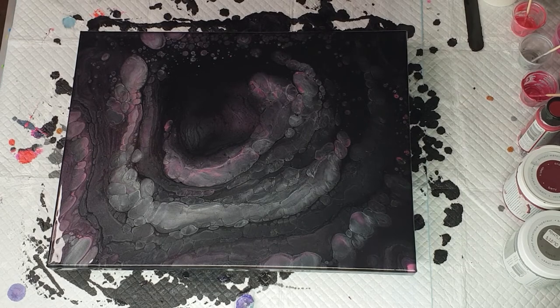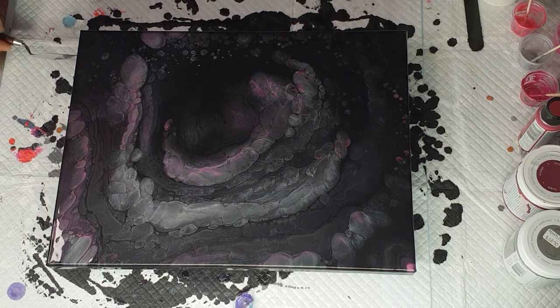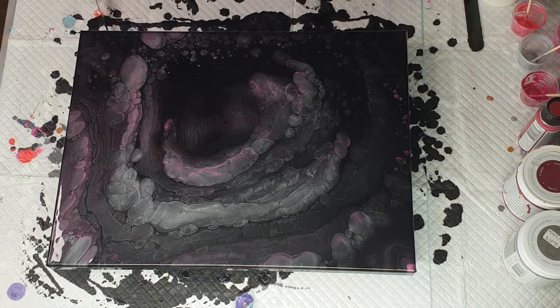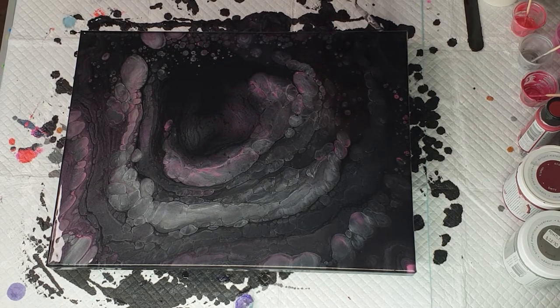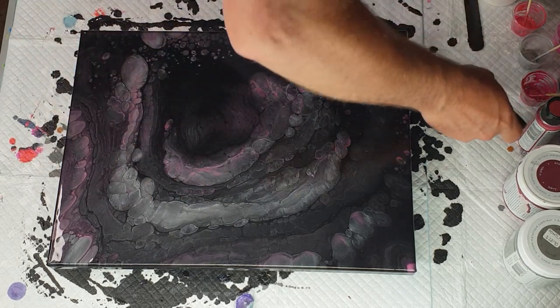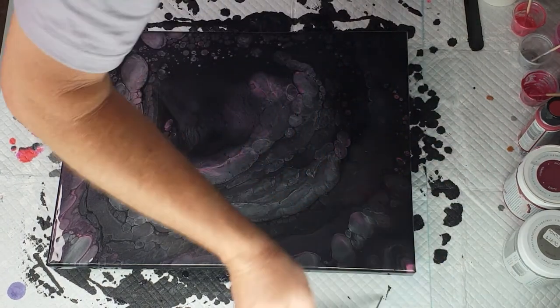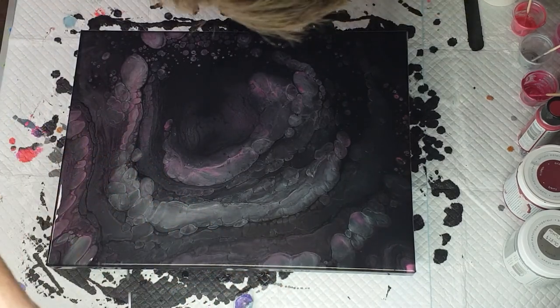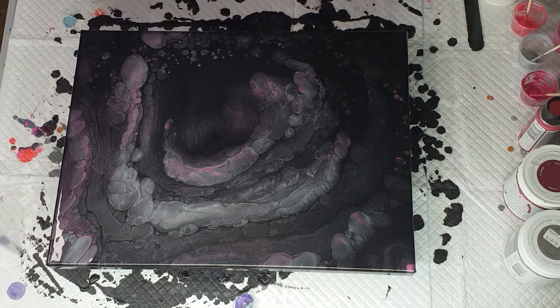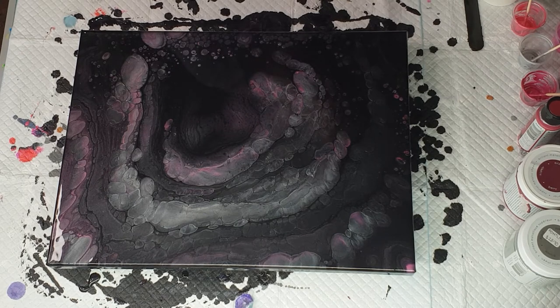Give it 15 to 20 minutes, depending on the thickness of the paint, to see what else will develop. I'm just doing another scrape because I don't want any of the pearls or reactions around the edges to get pulled off — I like them the way they are. Make sure there's no excess drips. This also helps you learn whether the canvas is completely level — if it's not, the drips will keep going off one side more than the others.